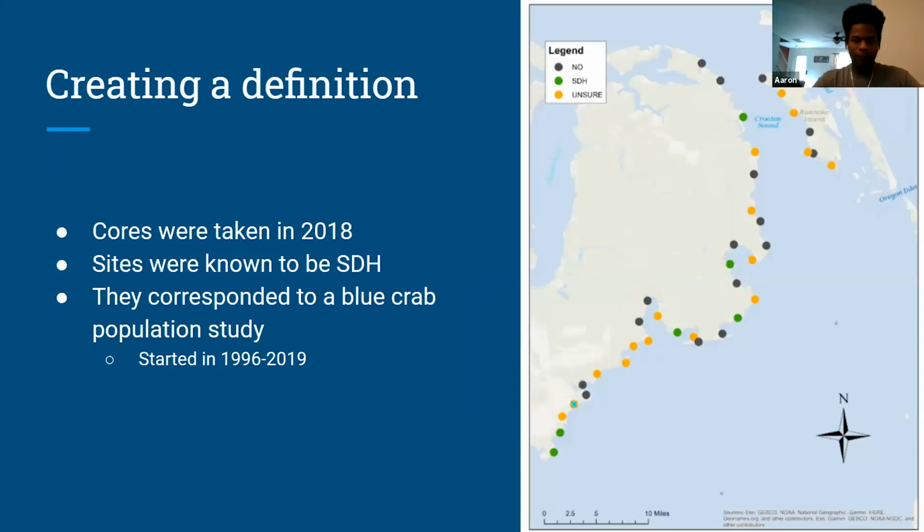So at the beginning, before I even started work on this project, Aaron was going out into the Pamlico Sound Peninsula and using an older corresponding blue crab population study that started in 1996 and continued through 2019 in order to determine where SDH presence is or where it might be absent. And so this map here was made based on Aaron's efforts as well as that older study in order to determine where SDH is. If you're looking at the map, there's a legend in the corner that shows unsure, so that's a maybe SDH, maybe not, and then presence and absence based on the different colored dots. This will become more relevant later on, where we'll apply further information that we've learned to make this map a little bit more precise.